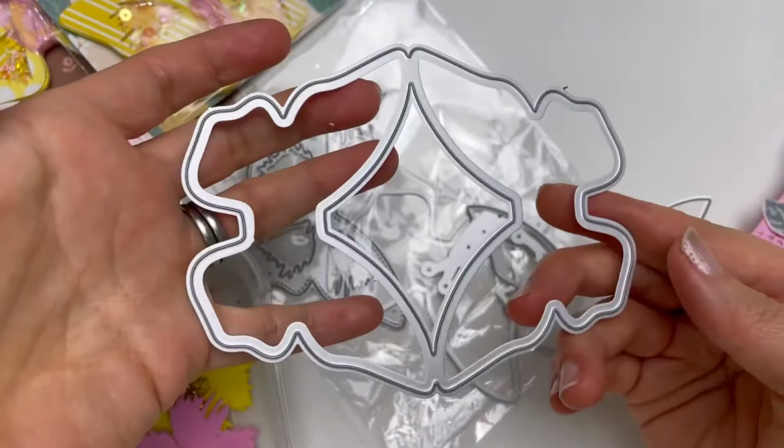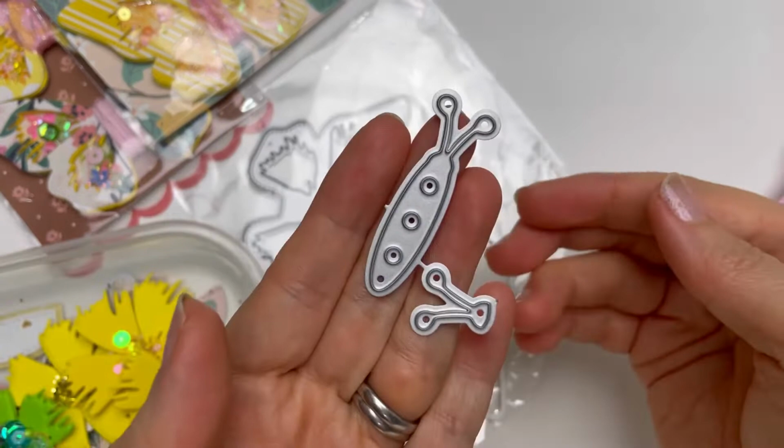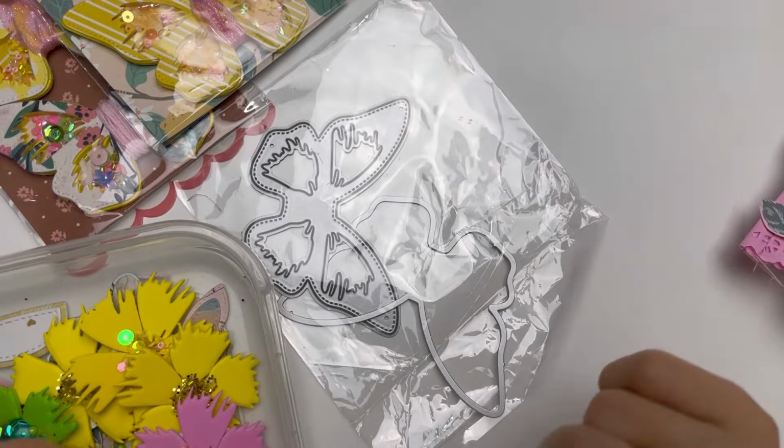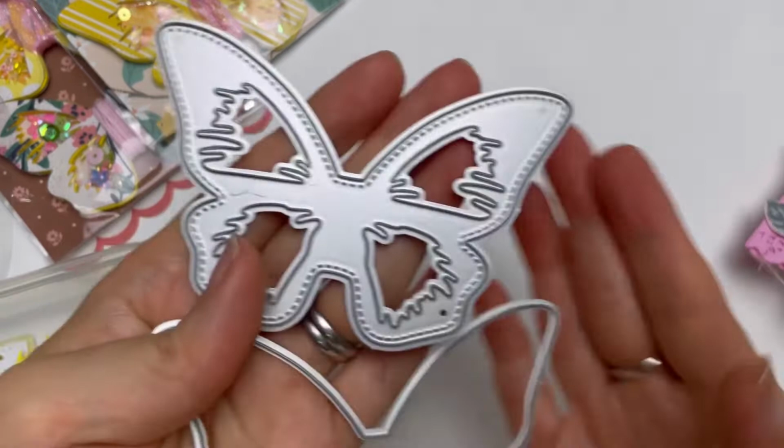It's like this. Now I did not use this yet for this project, and it also comes with this other one, and I didn't use that. I did not use the middle part of the butterfly either because I really wanted the crafting time to be super fun. I didn't want to spend all of my spare time die cutting so many different things. So I only really utilized these two bits here.